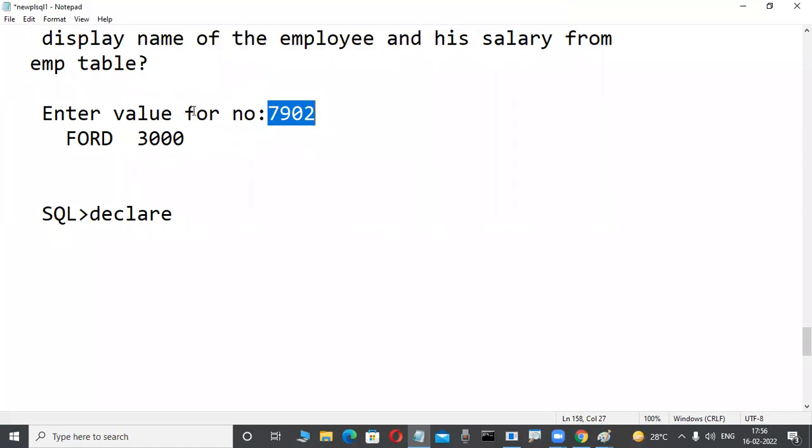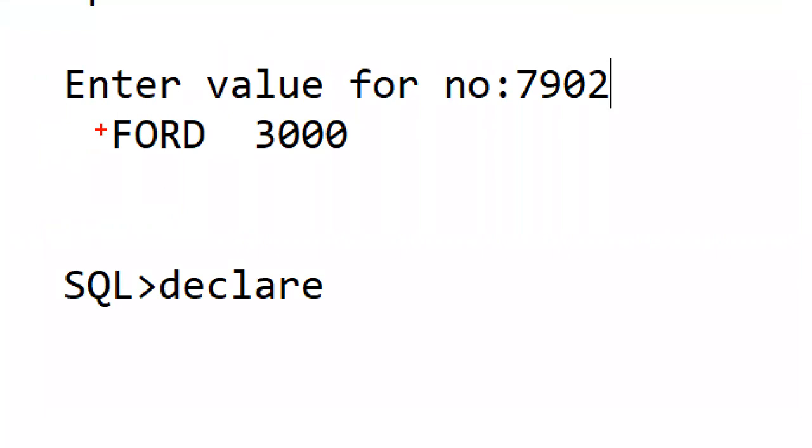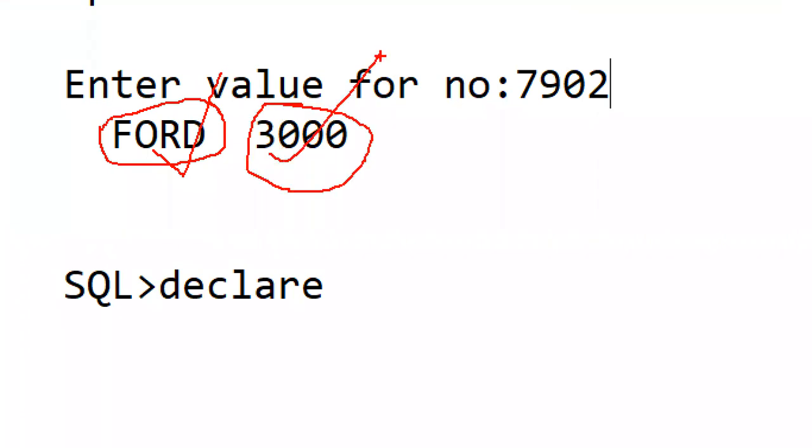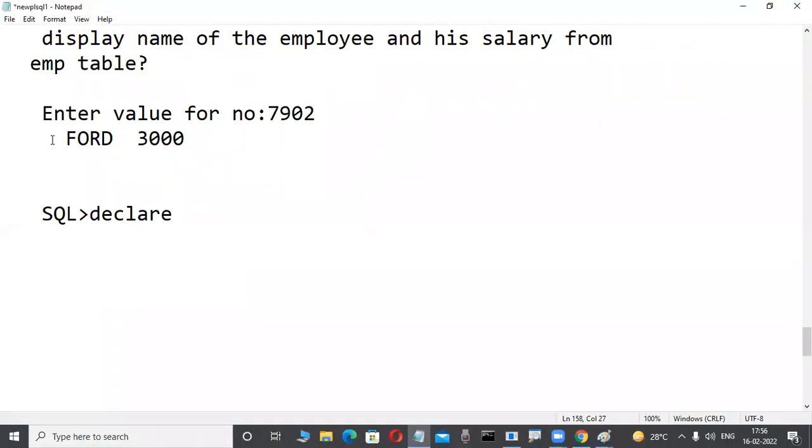Why? Because the user-entered value we are not required to store. That is the ampersand operator. So here only output values, processed values are needed. Whatever employee names or salaries we have to display, those data we are storing. That is, for the employee name I want to store some value, some variable is required. Salary I want to store, some variable is required only for storing the output values. 2 variables are enough.